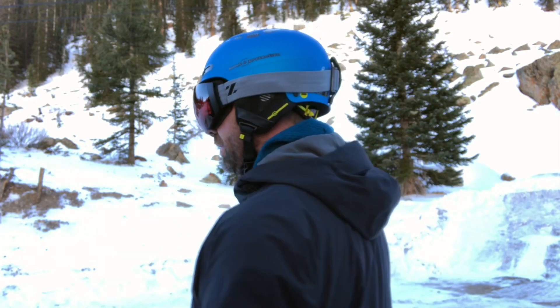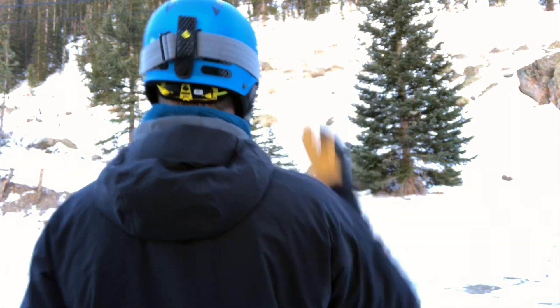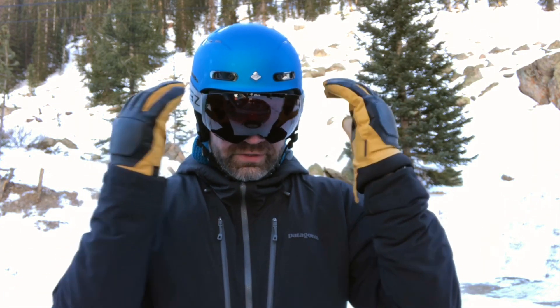Also you'll see back here a really easy-to-use rubberized clip to keep your goggle straps in place, and it's been goggle compatible with every goggle we've tested so far. These are the Zeal goggles — the biggest ones we have in the test. We put them on here and you can see there's no gaper gap. So of course it fits Smiths and Spys and Oakleys and all that — they fit great.